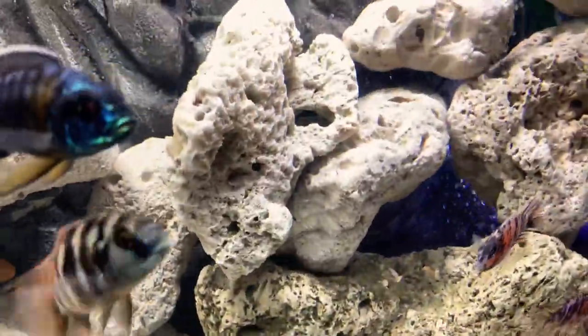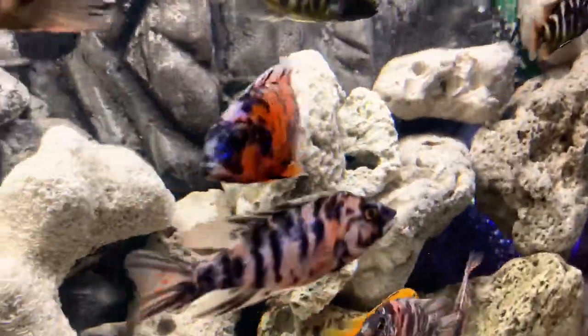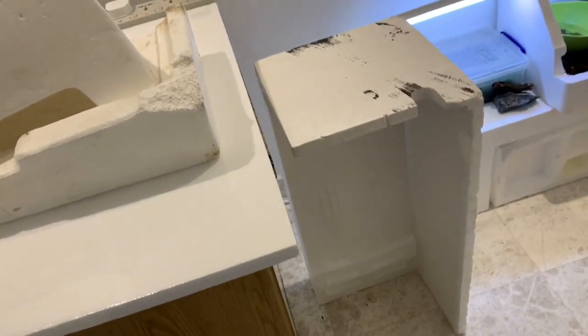Today we are going to make a DIY 3D aquarium background for cichlids. I am using thermocol, styrofoam and some recycled things for this. So here you go guys, we'll see how to build it.